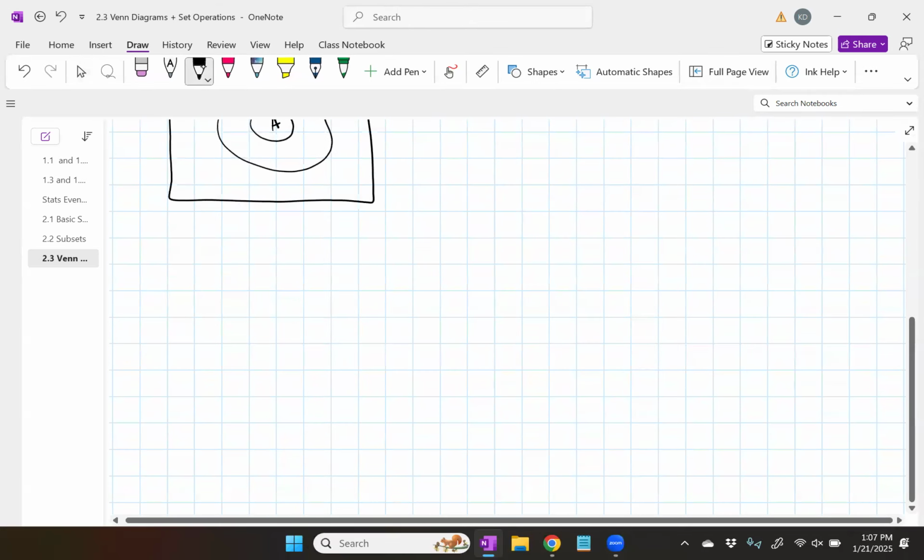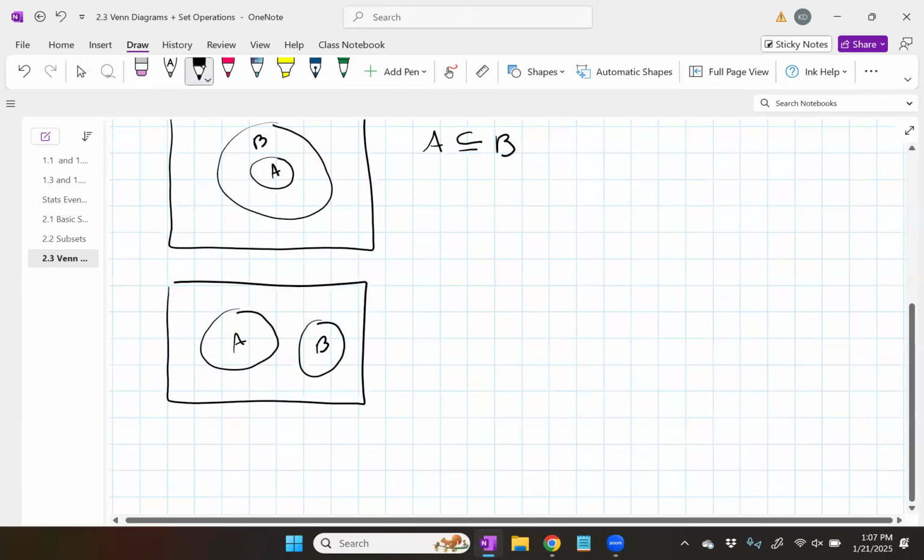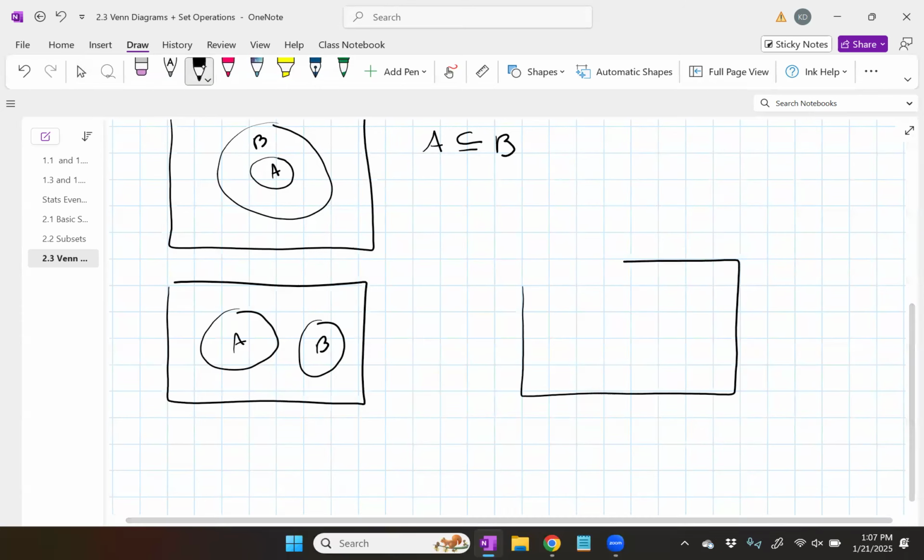We also can have independent sets. These would be independent. A and B share no elements. That happens sometimes. We also have sets that cross a little bit, and we'll discuss these a little bit more.